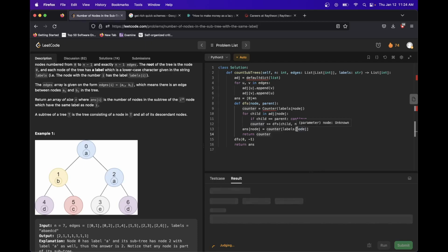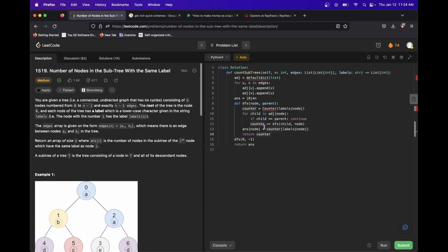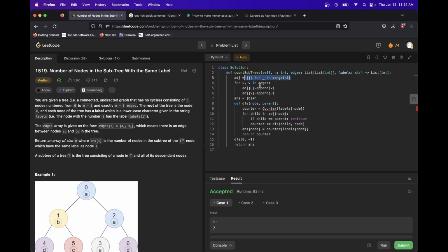To me, it's pretty intuitive, but we can definitely optimize it a bit because it's kind of middle of the road. The first thing we can do is take away this default dict and just make it a list of lists. There's a point where you'd want to use a default dict if your key was not an integer, but here it is an integer. So we can say for blank in range n. And this just works exactly the same, but with a little bit less fluff because default dict presumably has a bunch of methods that we don't need. Same with counter, we don't really need that.